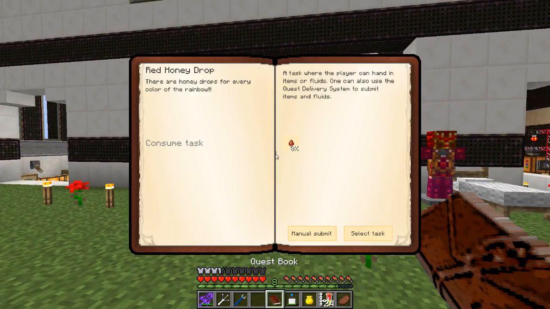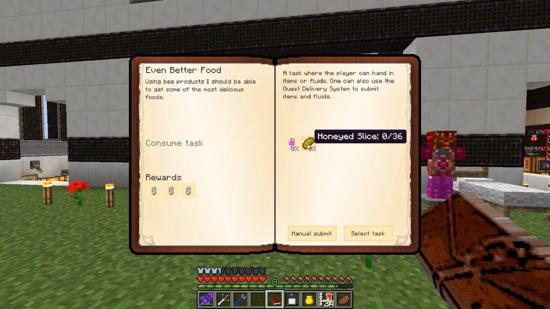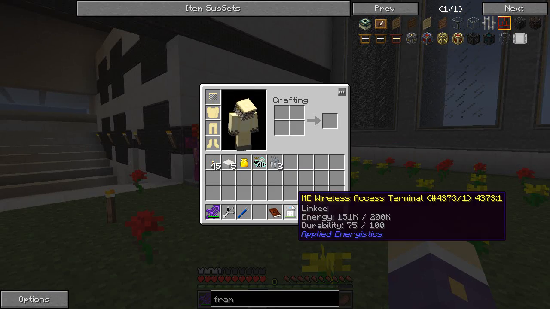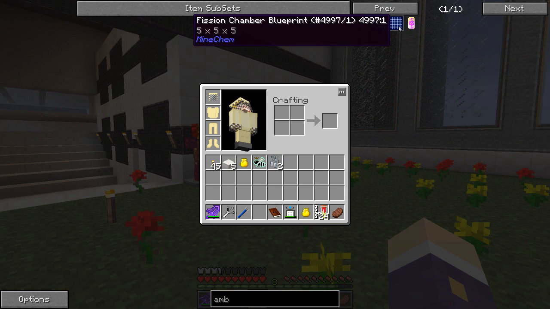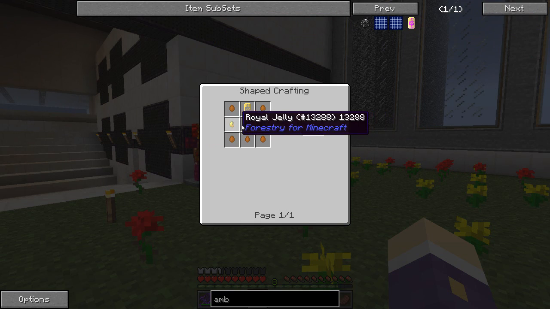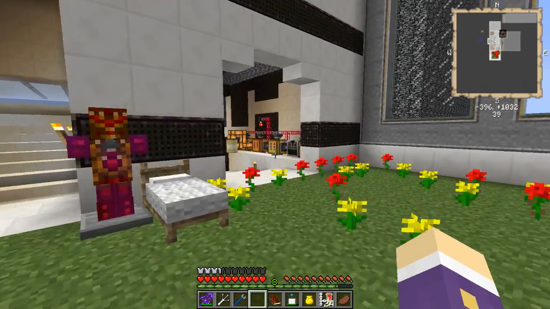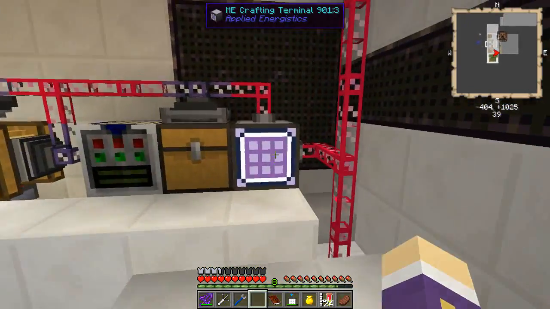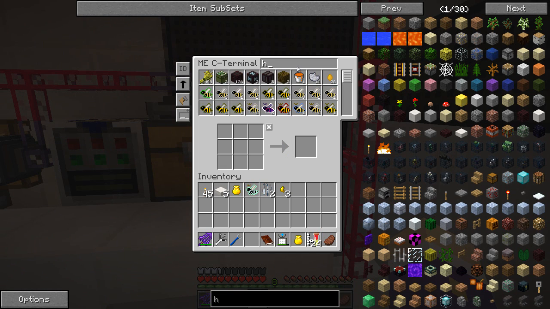So what's next? Well, while all this is going on and I'm producing all those bits and pieces, we may as well try and make some ambrosia and honey slice. So ambrosia, because this has other uses as well, other benefits in like potions. 3 royal jelly, 5 honeydew, and a wax capsule. Okay. Royal jelly. Well, we've got 8 so far, so let's take 3 of that.